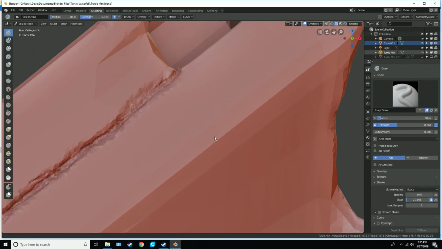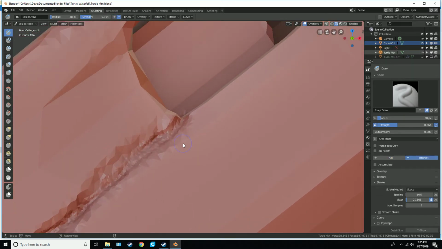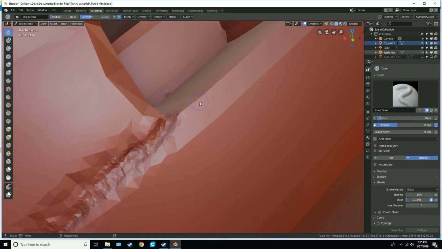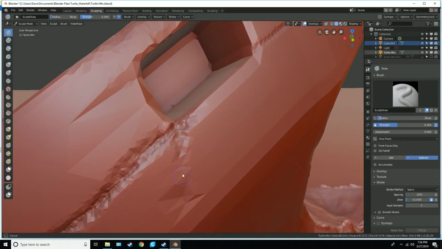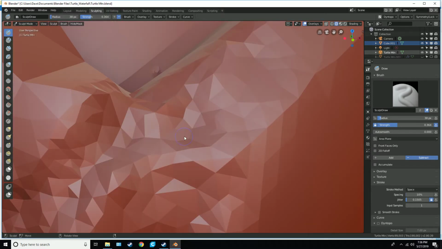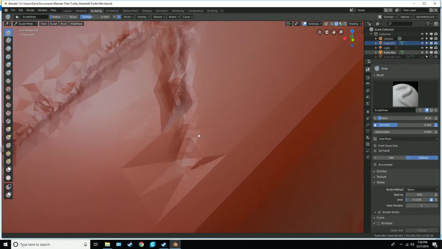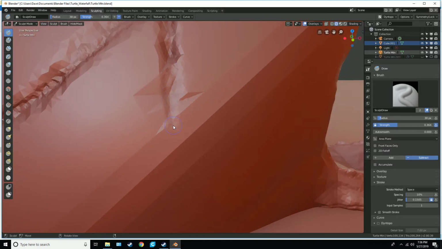I added other little details, because, again, I'm sorry, that's just how my brain works. I went in here and chewed this down because, in the real world, this bit would be eaten out.